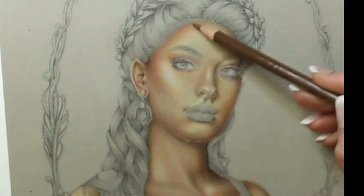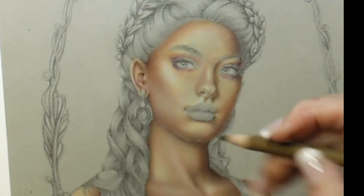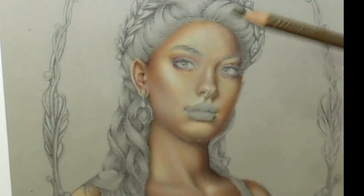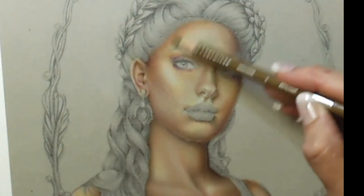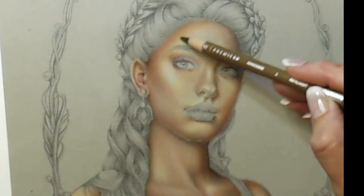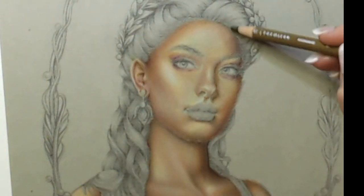for example. Or you can even go as bold as Artichoke with a light hand. And you'll see it will turn it immediately down.